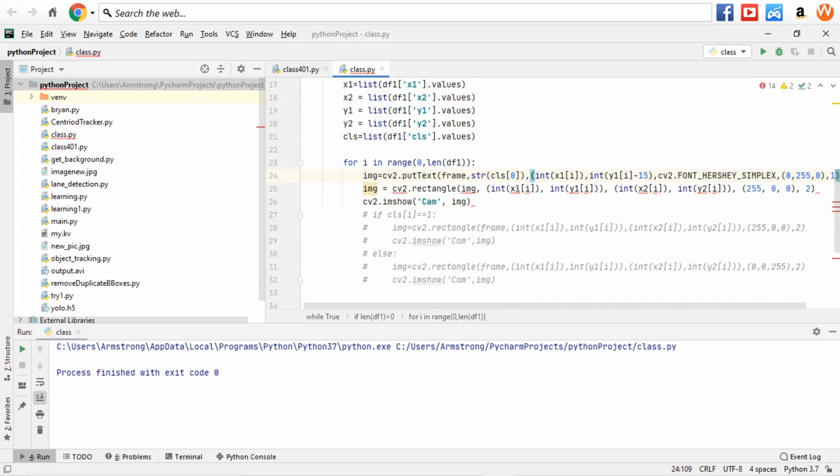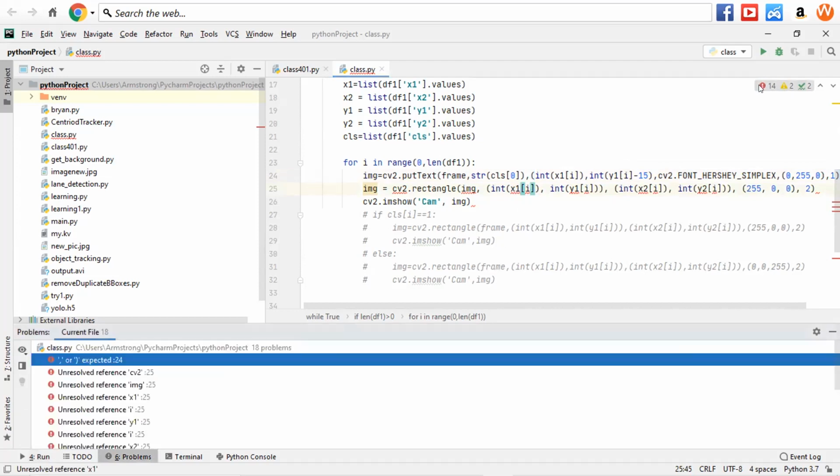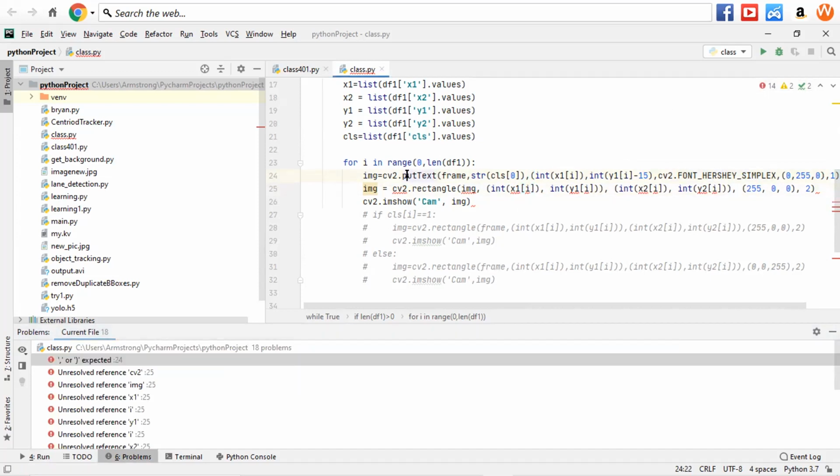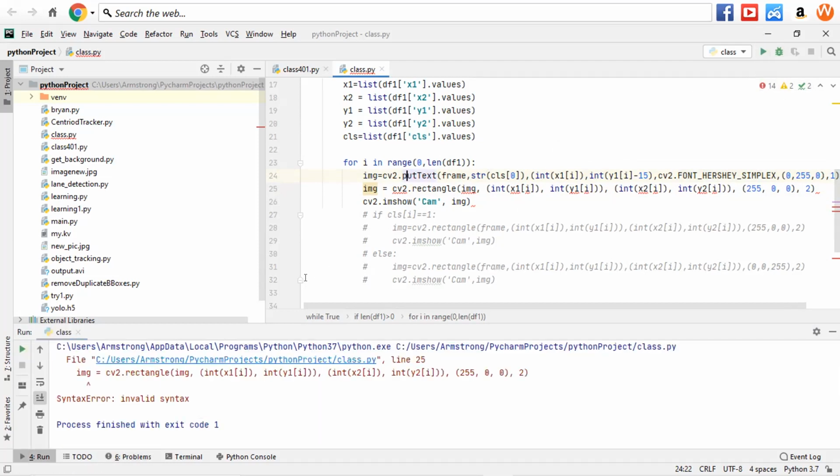There's an error somewhere. I want to see where the error is coming from. Okay, syntax error.